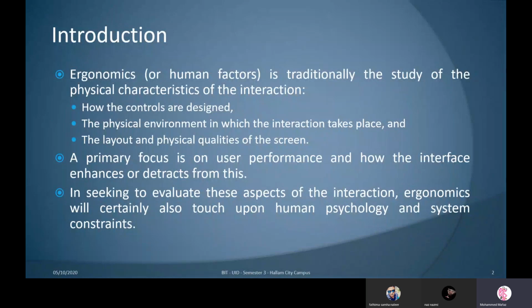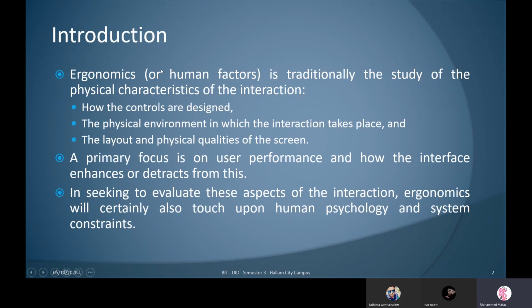So we have mobile screens, we have computer desktop screens, and again in desktop screens we have different resolutions, right? So in these three aspects, how the controls are designed, how the physical environment is suitable, and the screen layout, these are all discussed under the topic of ergonomics, right?